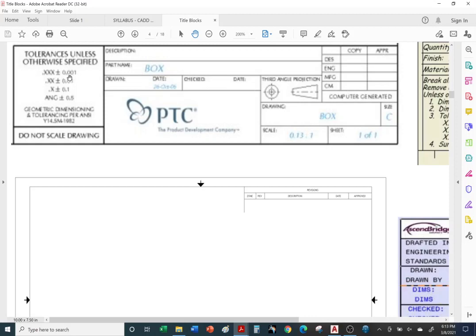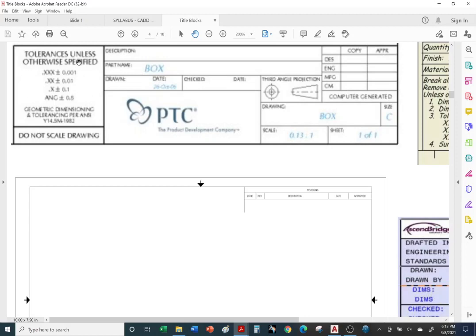If it's 3 decimal places, you're going to use a tight tolerance. This is very tight, 0.001. That's a little too tight. So if this was inches, think of a human hair is about 0.004 inches. So this is really tight, unless this is meant to be in millimeters.